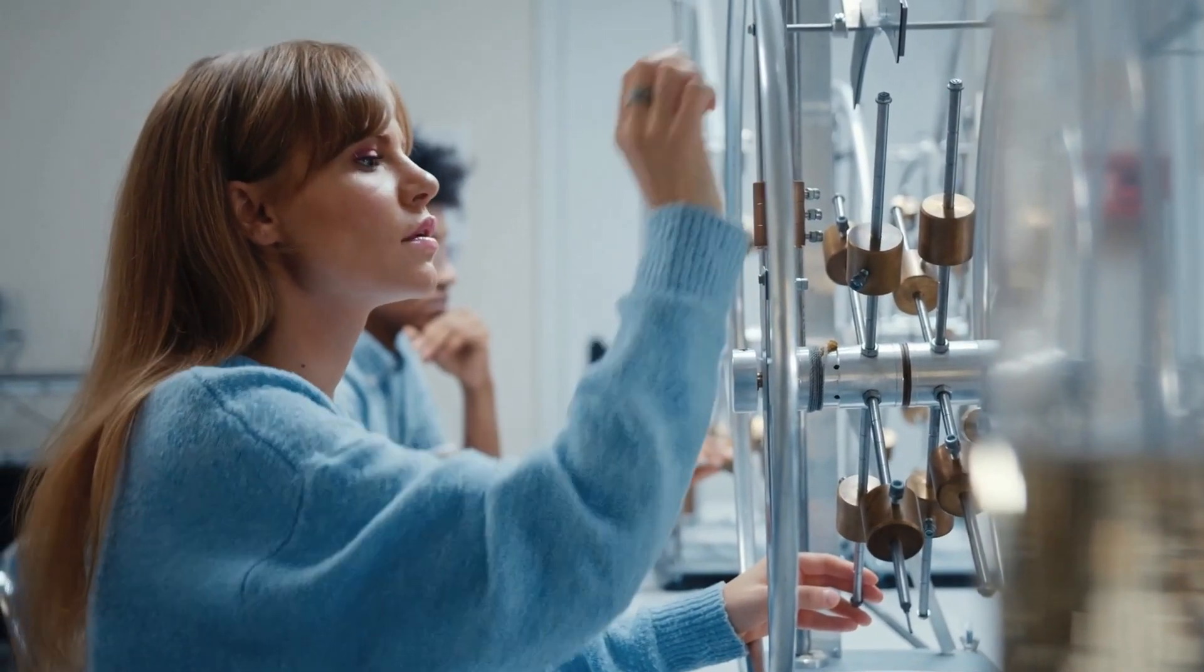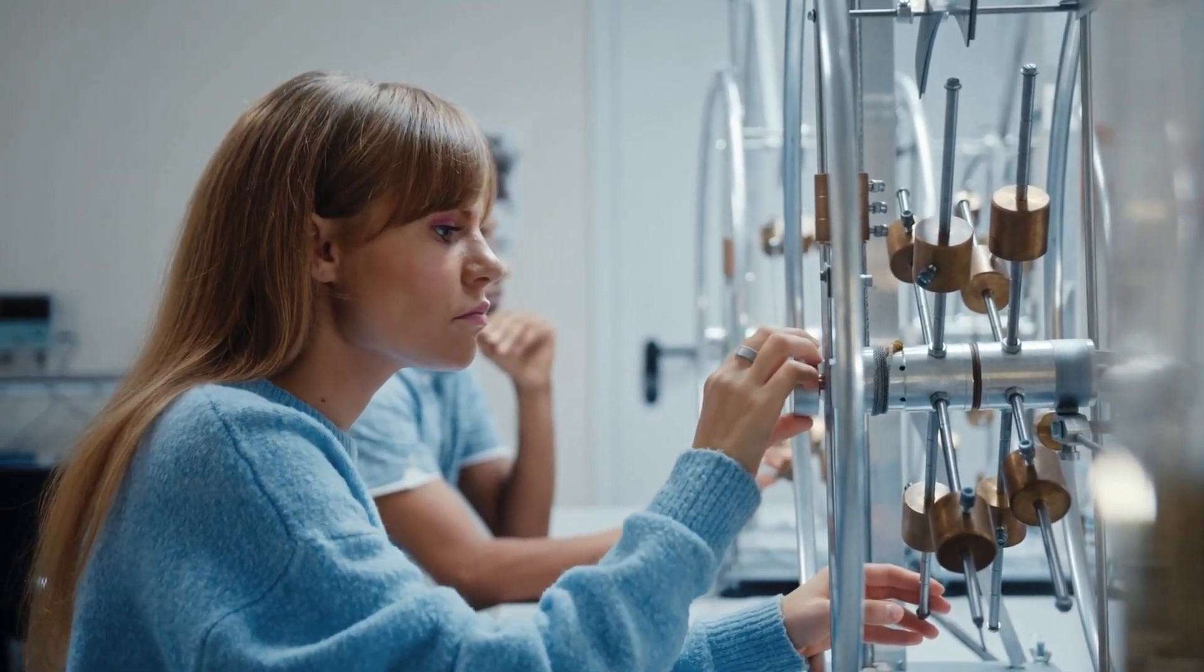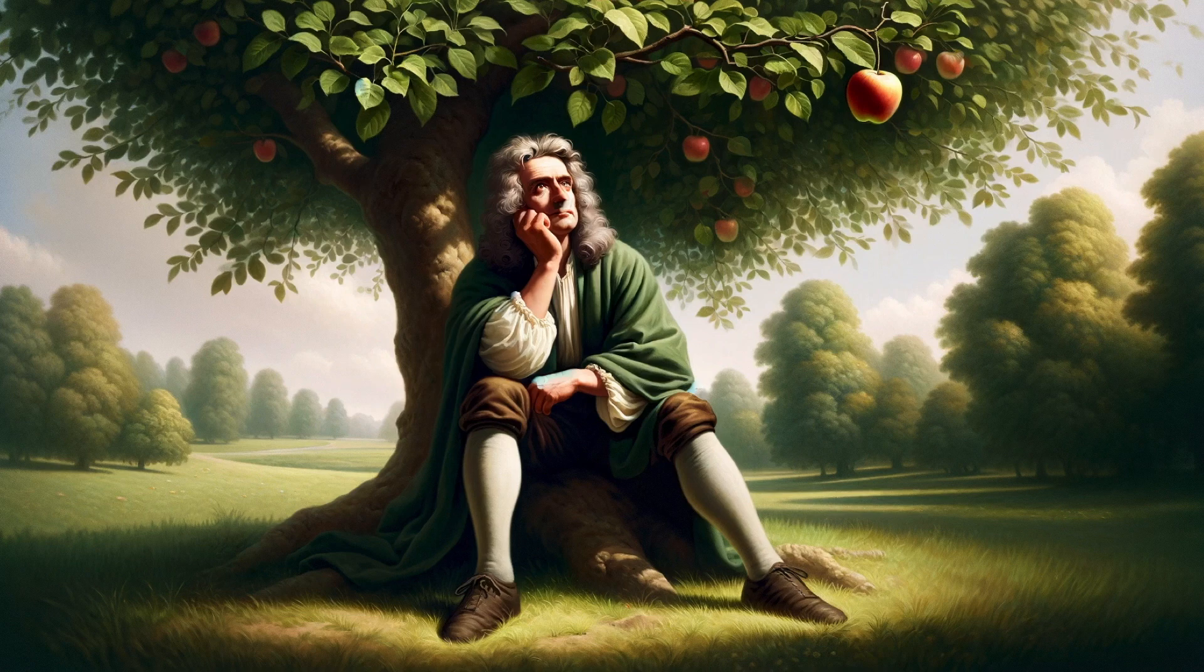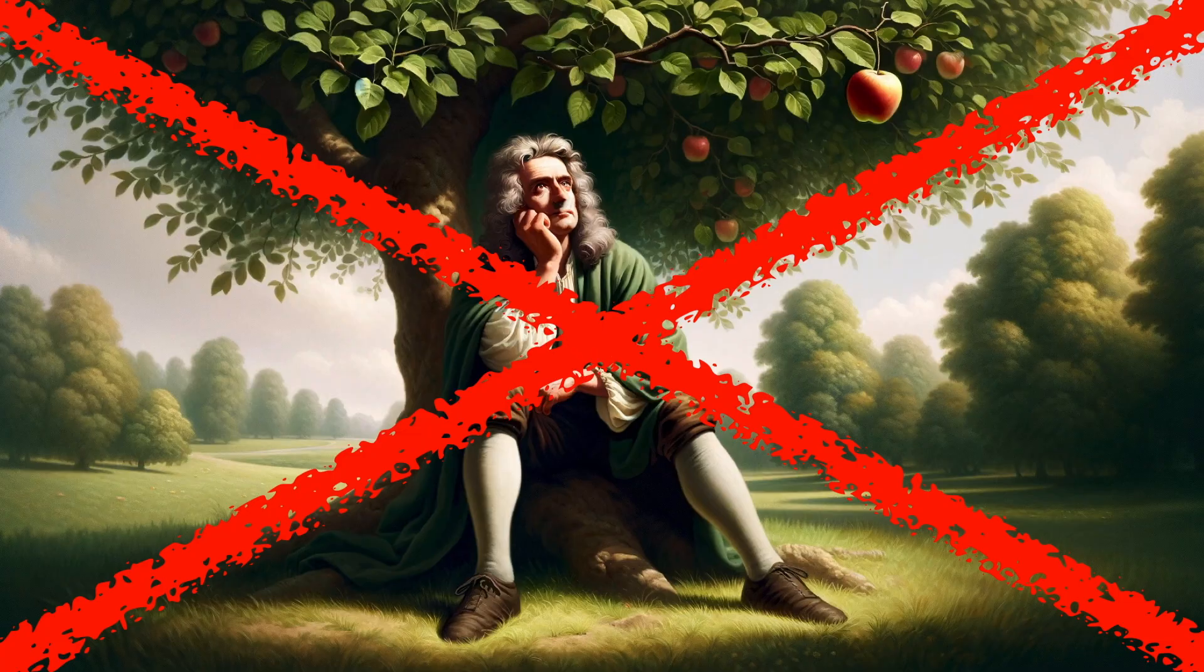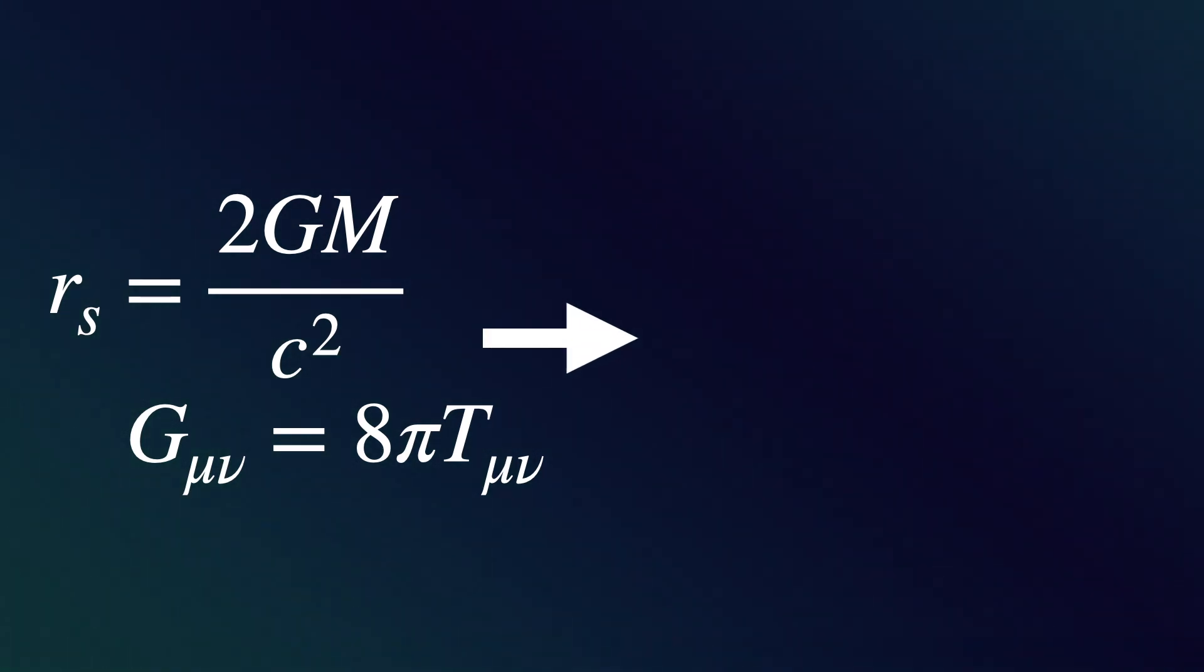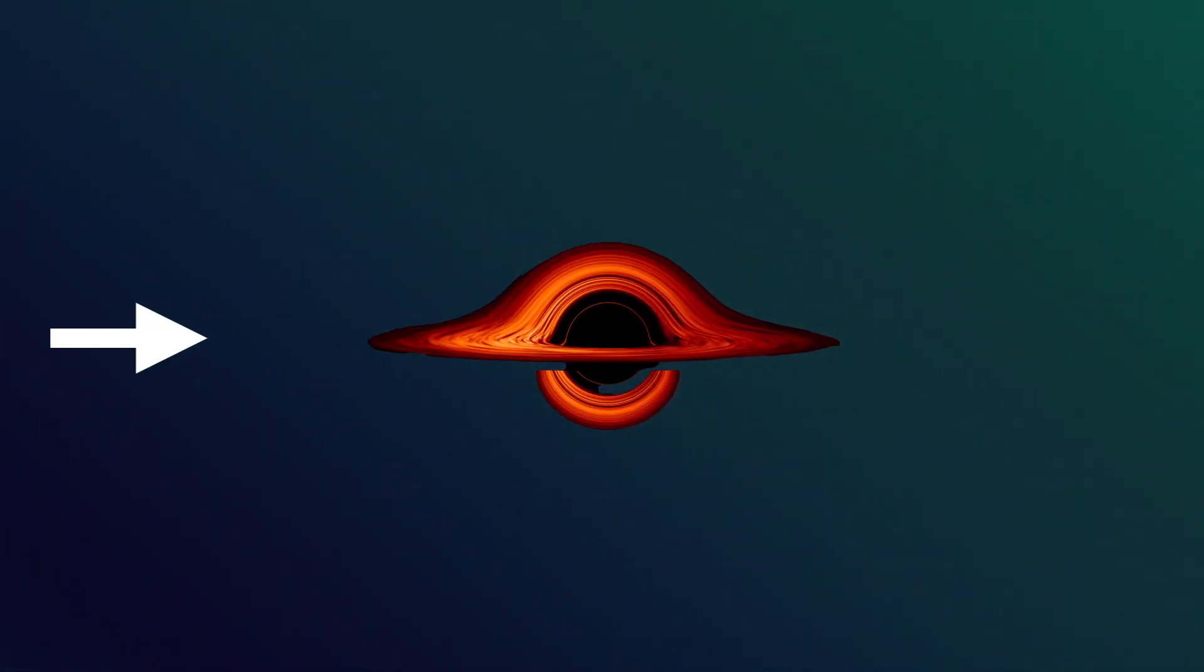Sometimes we may falsely assume that in physics experimental observations come first and only later do we find the mathematics to explain them. Though that has been true in the beginning of mathematics and physics, it is no longer the case. There have been countless instances where mathematics predicted what was supposed to happen physically and only way later did we confirm that.